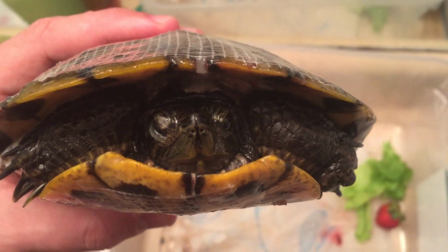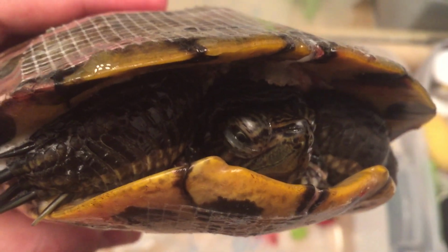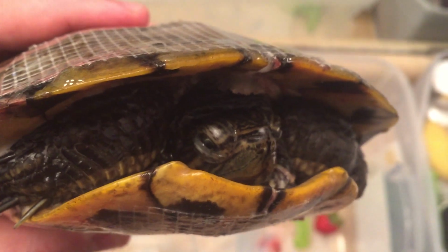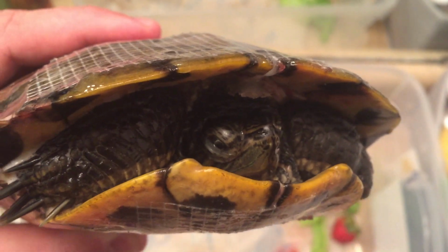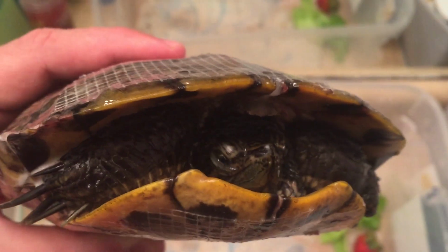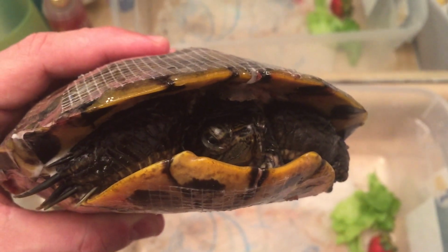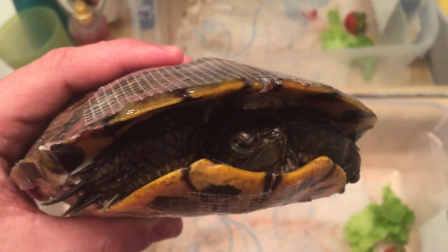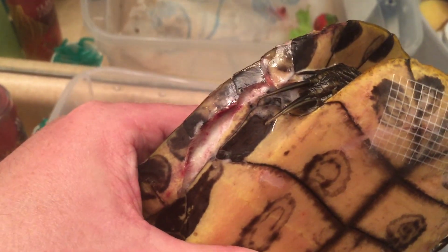Well, this is day 4, and his right eye opened up a little bit today. It was completely swollen shut, and as you can see, there's still some swelling under his eye. But yeah, I see you winking. It's not like this eye, but this one was completely swollen up when we found him. So it opened today. That's awesome.